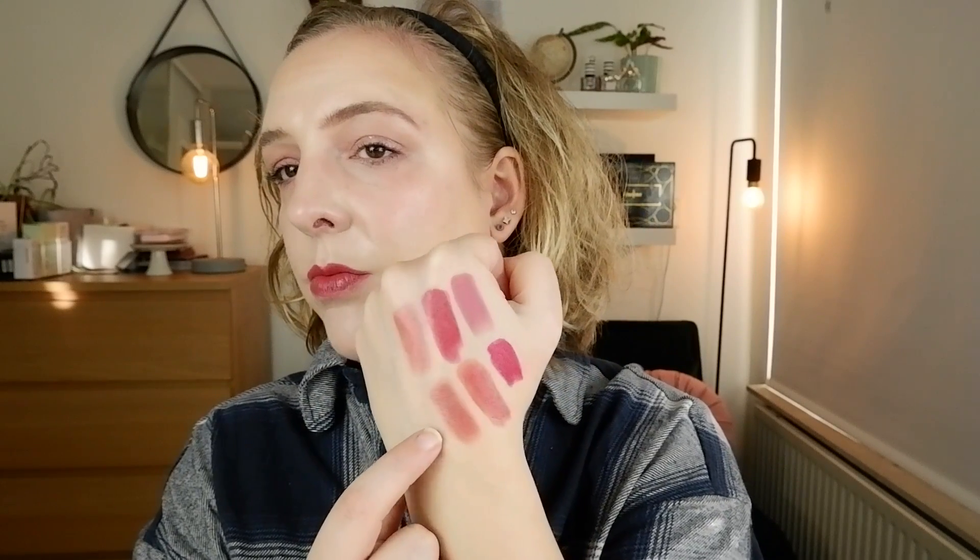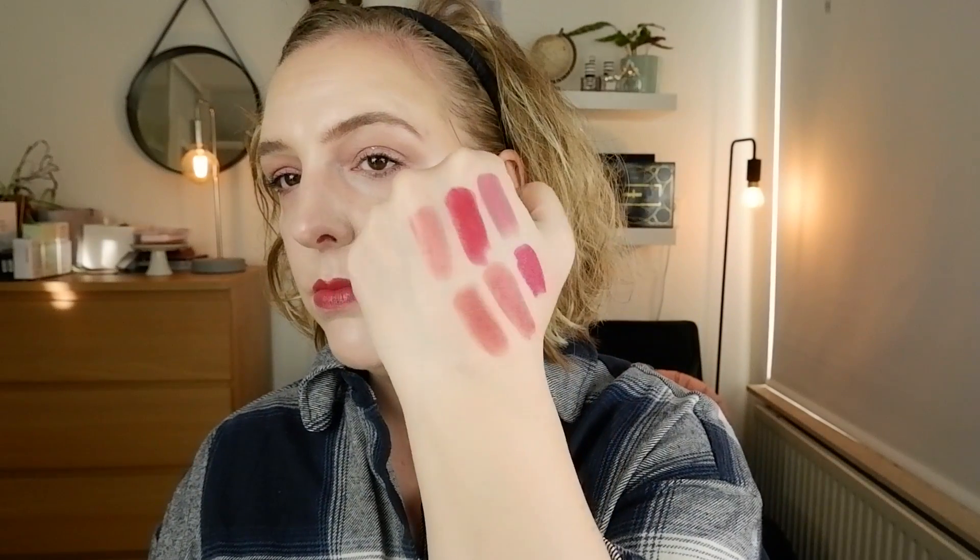On my lips, it pulls a lot more cool-toned than the swatch suggested, and it's really pretty — sheer but buildable. Formula-wise, this very much reminds me of Lisa Eldridge lipstick. It reminds me a bit of Painterly. In a swatch, Painterly and Spirited Away look very similar, but on the lips they look different. This Kiko shade is a more intense version of Spirited Away. And look — this is Painterly from Lisa Eldridge next to Kiko Glossy Dream 218. It's got a bit more shine, the Kiko one does, but I was predicting there would be Lisa Eldridge dupes in this lineup.